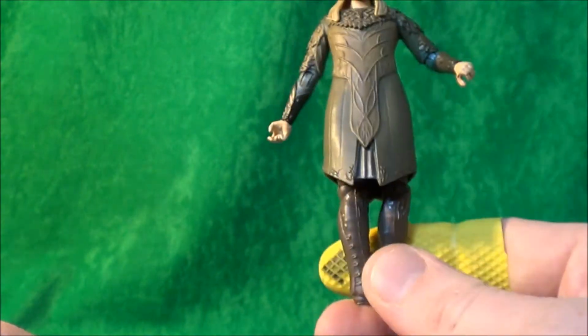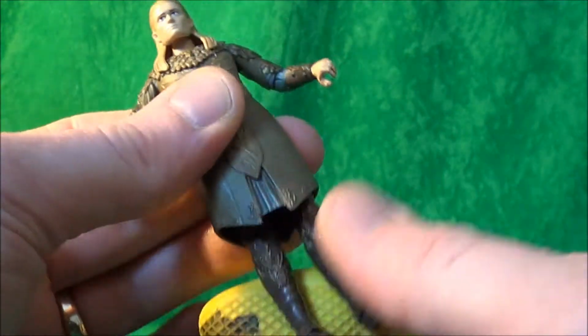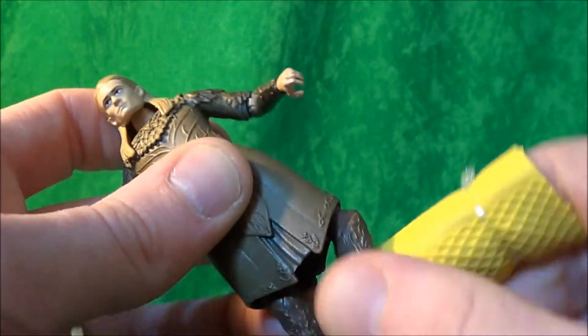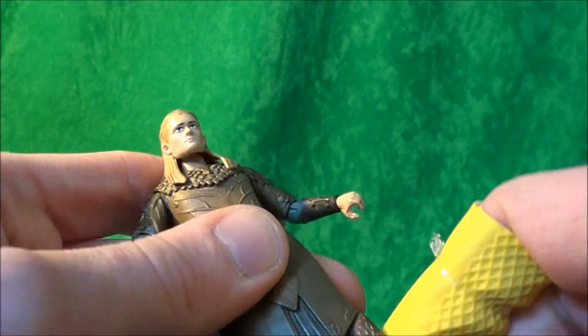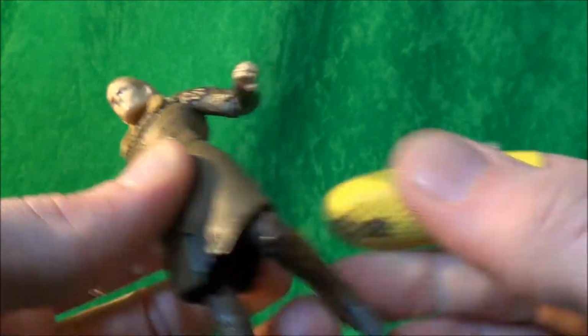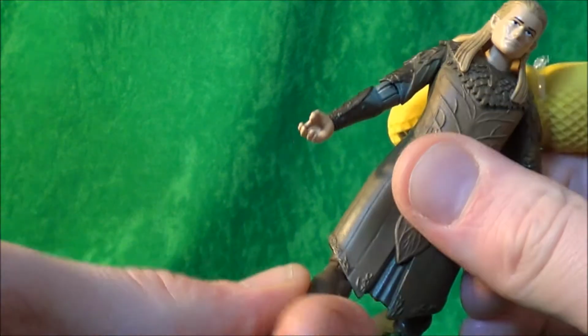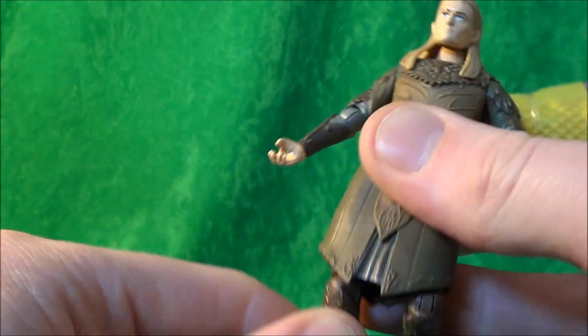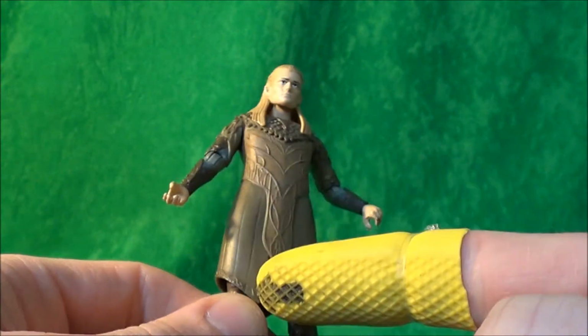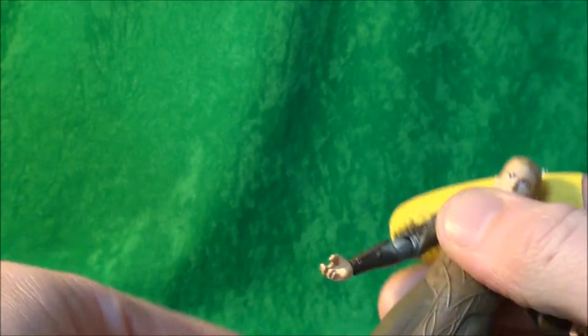You can get the legs facing a different direction, which is good. It's just another ball hinge for the knee. Unfortunately, at the top of the leg, you're not going to be able to get it out due to the design of the tunic that he seems to be wearing. But you can get the knee to go backwards underneath on both sides. But you can't do anything about it going forward, unfortunately, which is a bit of a shame. Probably could have done with the slit in here, maybe, just to try and get it out a little bit more, because he does jump around quite a lot in the movie.